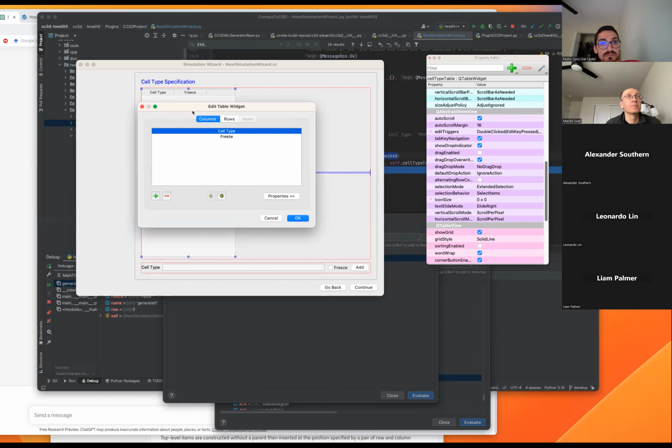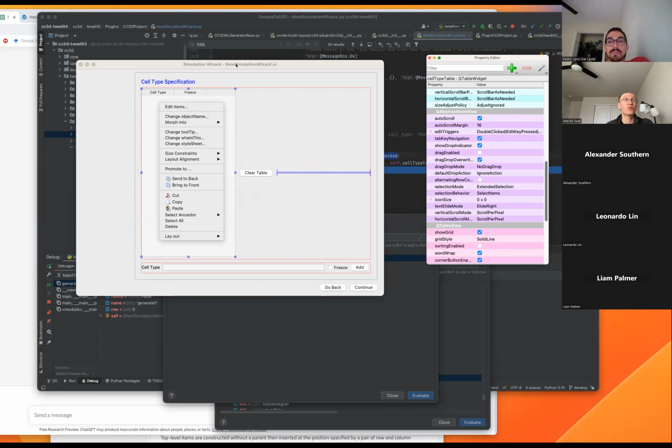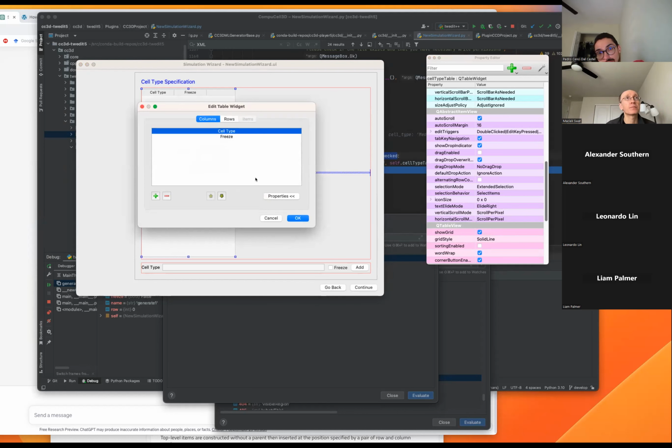Edit items. Okay, once again, here, right click. What I would do is create a copy of this file, new simulation wizard UI, so that you don't overwrite the original. Then edit items, rows, last row. New row.